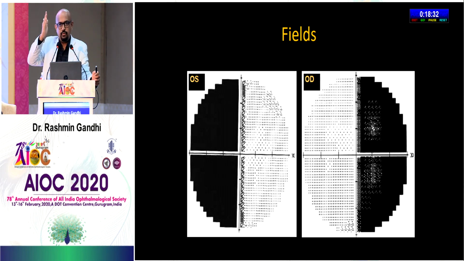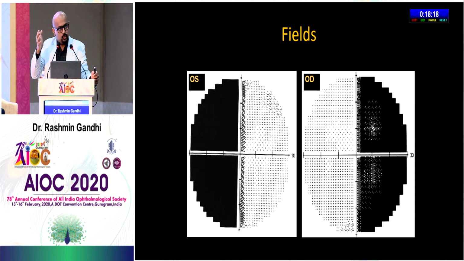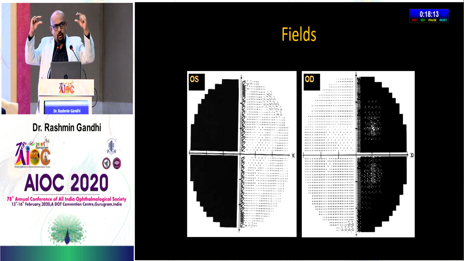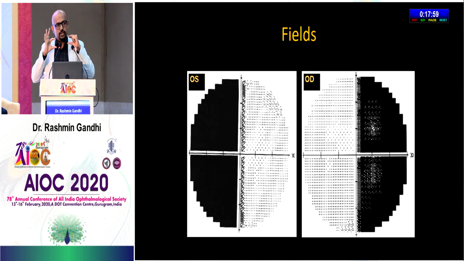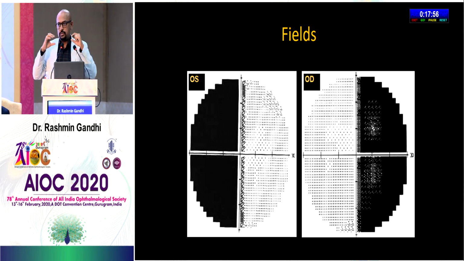Nasal to macula. All right, when you are talking about the visual field representation, macula is your center. So fibers nasal to macula serve your temporal visual field, and because you have a bitemporal hemianopia, those fibers would be affected. So fibers nasal to macula generally get attached in a horizontal raphe on the optic disc. So what you'll find in the optic disc in the patients with chiasmal compression would be a special type of optic atrophy called bow tie optic atrophy or a band shaped optic atrophy. All right, you find this because the fibers nasal to macula are gone.